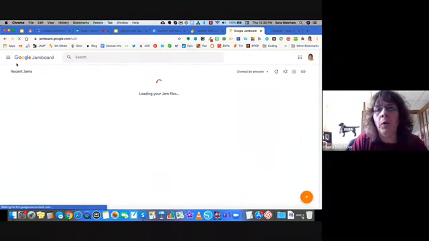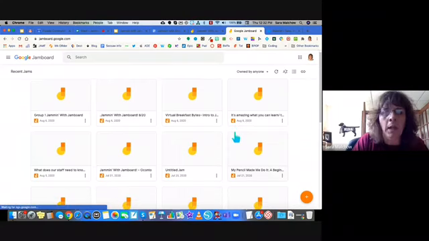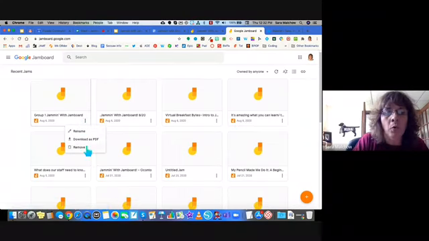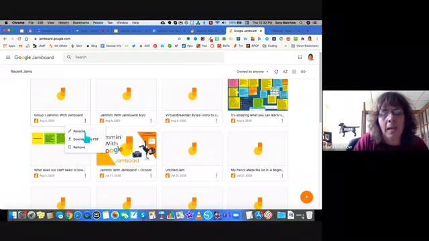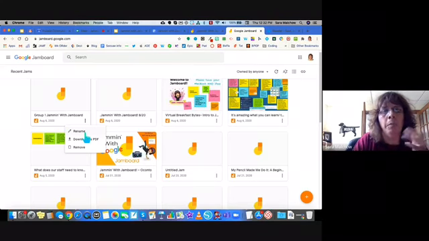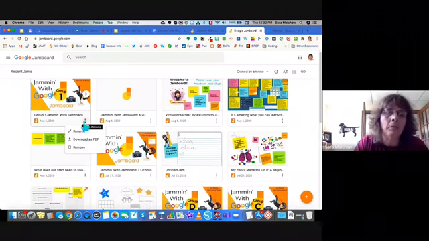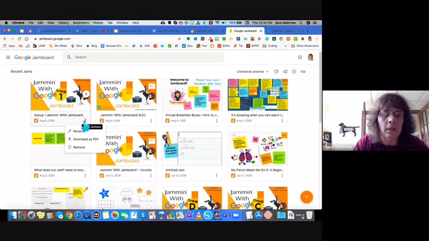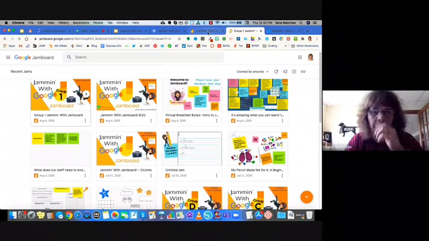My apologies. So the Jamboard dashboard, when you look at it, you're going to see all the Jamboards that you have made, and you can pull them up from this location. However, if you click on the dots here, you can remove it. You can download it as a PDF and you can rename it. But notice here, you're not seeing make a copy. So if you're doing a jam with a particular reading group, but you want the same jam for a different reading group, you're going to go into your Google Drive to access it. In your Google Drive, you get your standard make a copy, delete, etc. So just keep in mind that your jams do live in your Google Drive, and that's where you're going to have more functionality to do a little bit more with them. This is really just your dashboard of what is where.